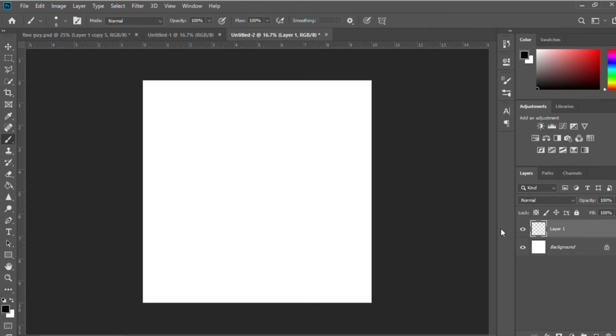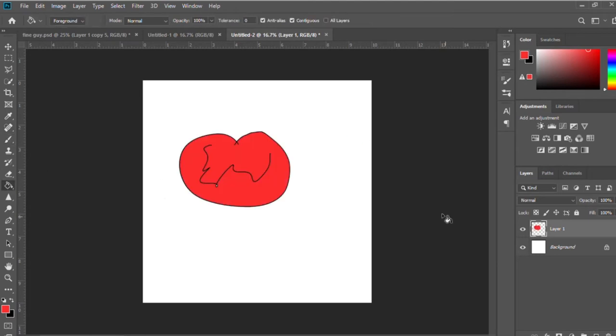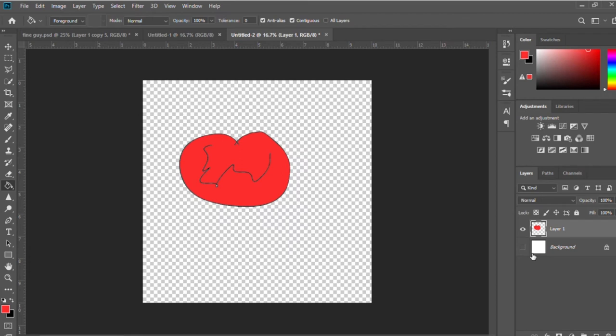Quick one though. You can create a layer by going down here, as you can see. Create a new layer and draw on the layer. What that does is, let's say I have a circle on this layer right here. If I take away the layer, see what goes on. There's nothing on the background. And I can easily put the layer back and take away the background. I do this for my 2D characters because if I'm using them for animations, it's easy to export as PNG or as a vector rather than using the background. If I have, let's say, this, and I fill it up with a color, while still on the layer, I can easily remove the background and export this as a PNG file.